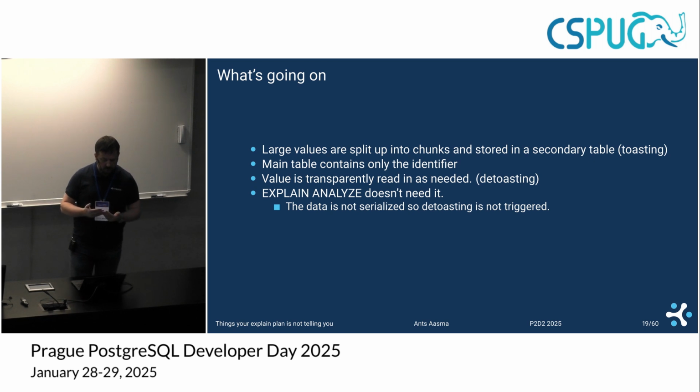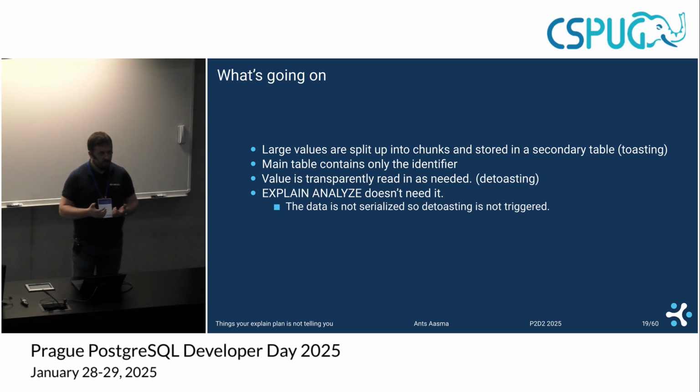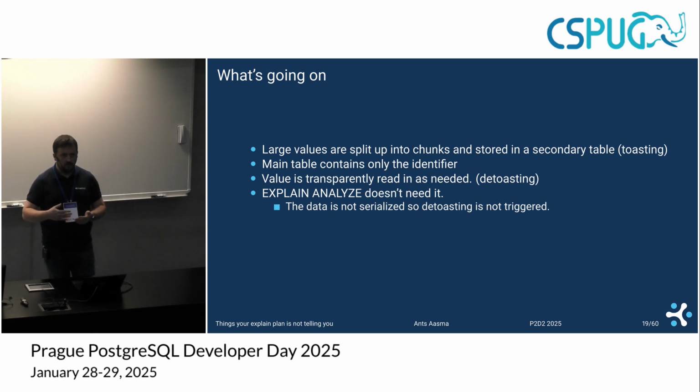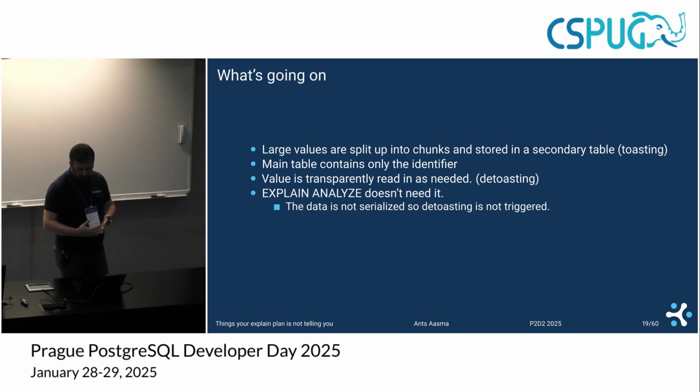Now when we are querying this data, when we read the row, we get the ID back, and we don't immediately go and fetch the data from the toast table. The fetching from the toast table will happen as needed when somebody is using the value. So in this case, when we run this explain analyze, this was throwing the results away, and we just read the pointer value from the main table and then decided we don't need this anymore and threw it away and never looked at the toast table. So detoasting was not triggered in this case, and that's why it was this fast.